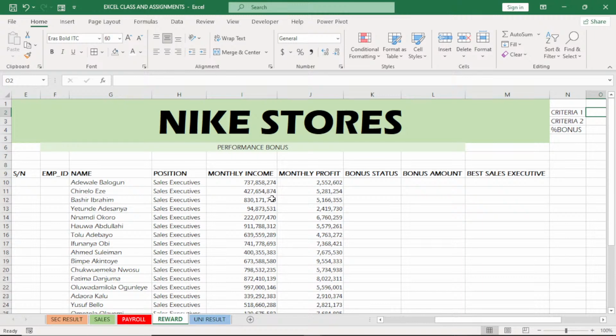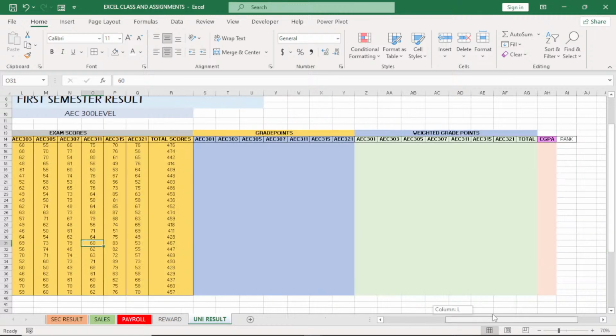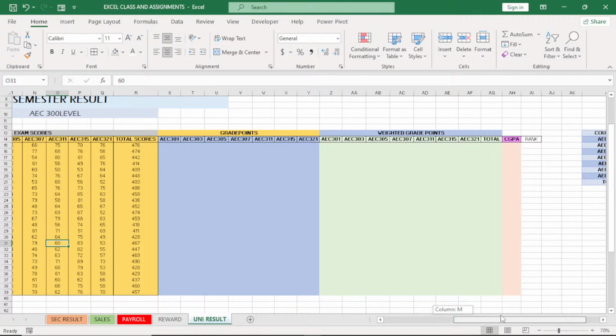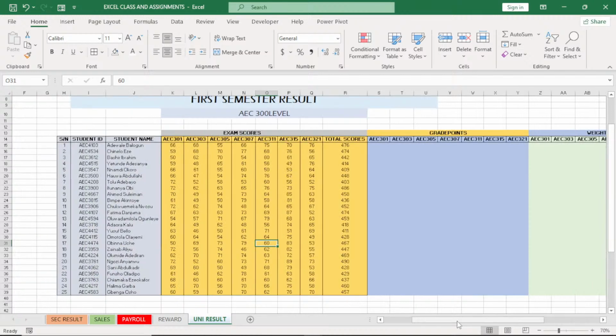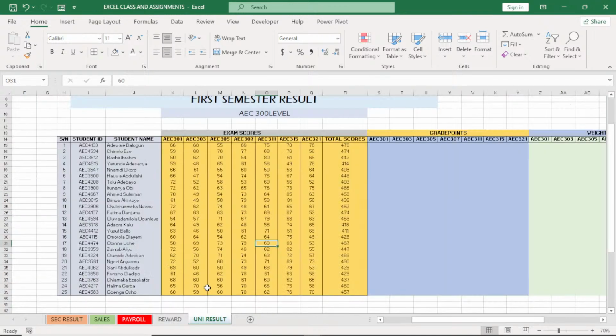Then wrap it up with a university resource sheet: how to calculate grade points, weighted points, the CGPA, and the rank. However, we have been able to handle the school result, the sales report, and the payroll report. Next we will handle the reward and result sheet.